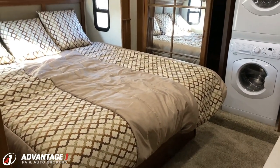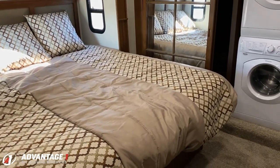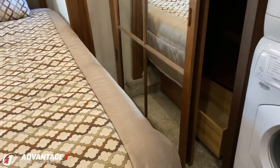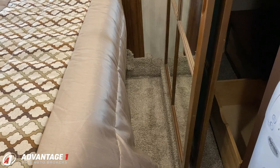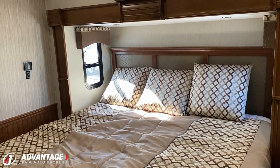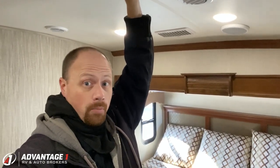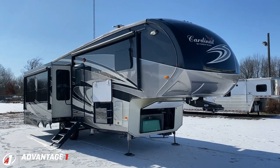That is a larger king bed, and what I like is that this brand plans on building a king — they don't plan on a lot of people taking one of these home with a queen. That means they leave extra room to walk around the bed; you're never going to feel trapped in or have to do a lot of that sideways travel-trailer two-stepping. The headroom in here has got to be close to seven feet tall — this is enormous. If you're way taller than average, you're going to feel very comfortable here, and that's something most fifth wheels just don't do.